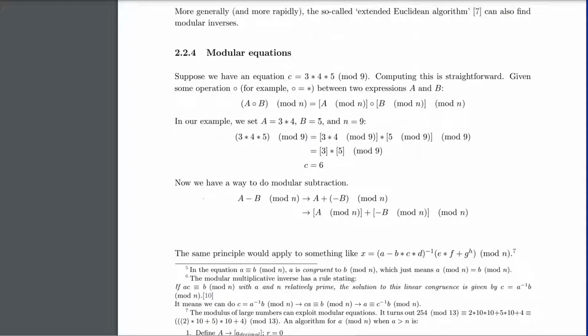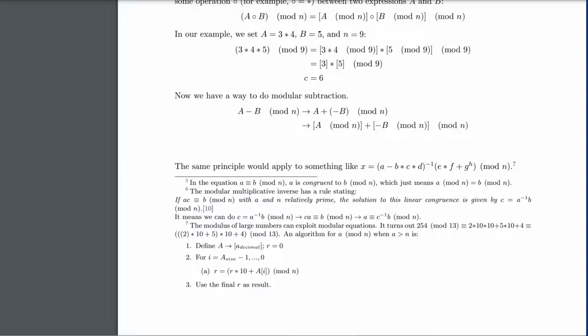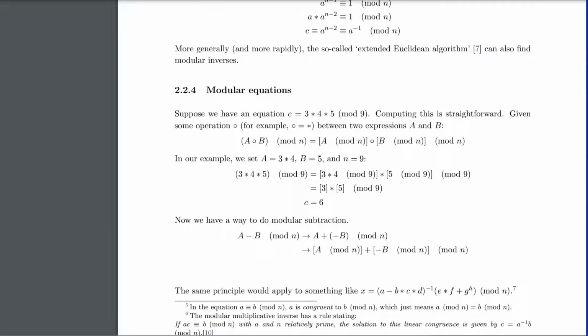And you can use that as a reference for how modular subtraction would work. a minus b is the same thing as a plus minus b, and just apply mod in all of those cases. And you can see again, you can just go gangbusters with it if you want. Any sort of definition, however you want to do it, you just chunk it out, you apply it to the parts individually, and as well to the overall answer, of course.